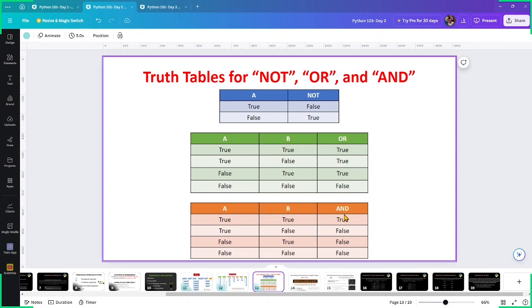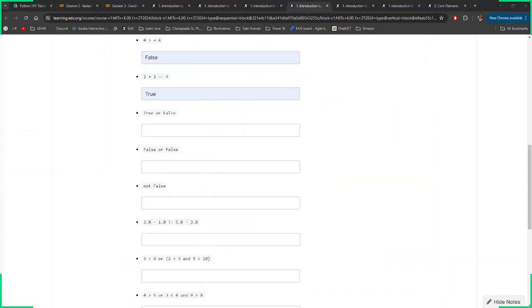And AND is on the other side only giving us true when both inputs are true. As long as there's one false, our result will be false. As long as there's one true in the OR operator, our result will be true. So that's the logic we are going to use here.